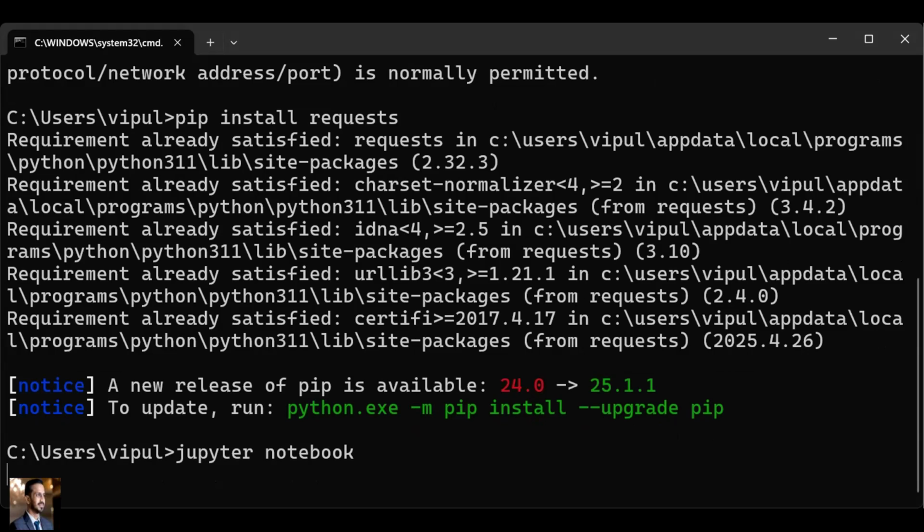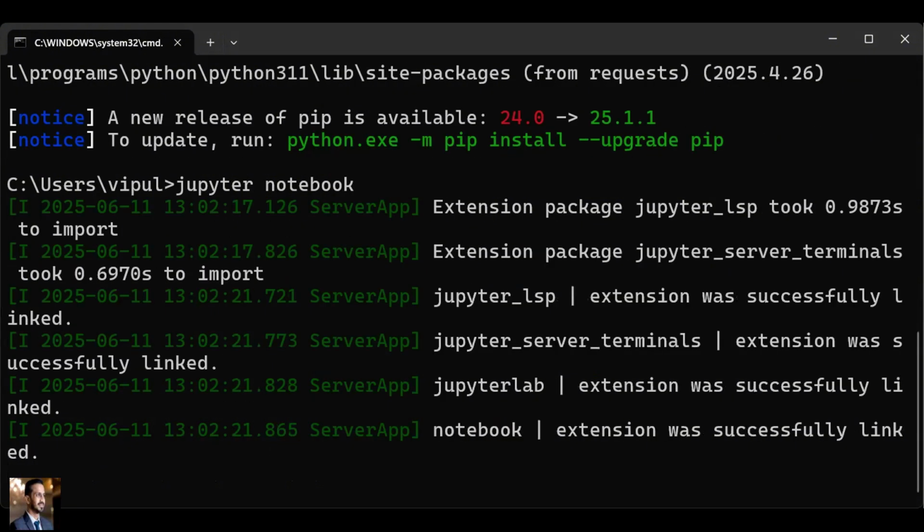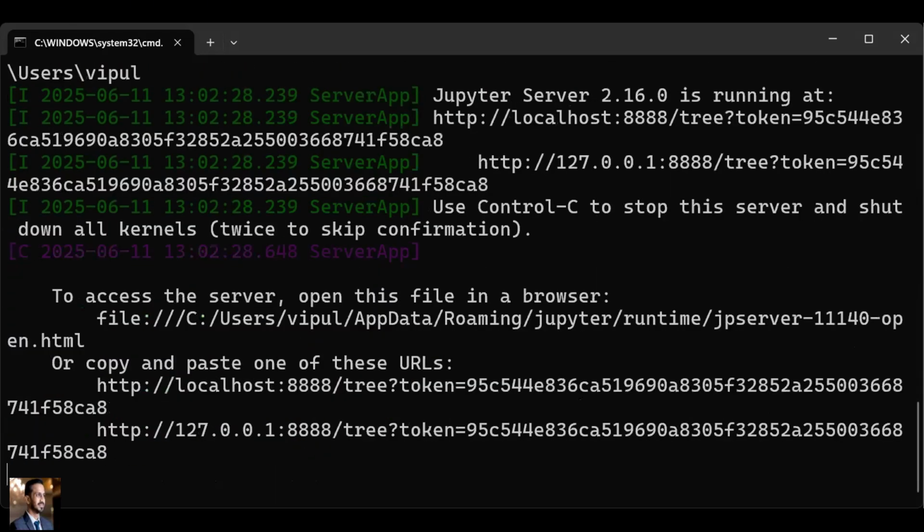You can use other kinds of interfaces as well, like VS Code or a conventional Python IDE. It totally depends upon which IDE you are more comfortable with. I'm going to use Jupyter Notebook because it is more beginner friendly. So let it be done, and thereafter I'll show you how we can continue.